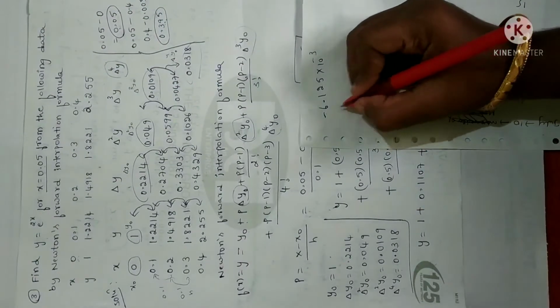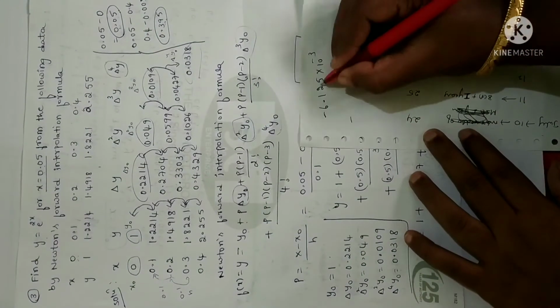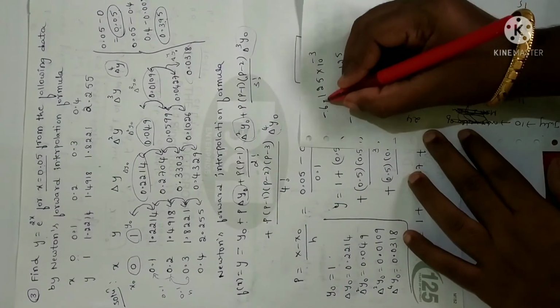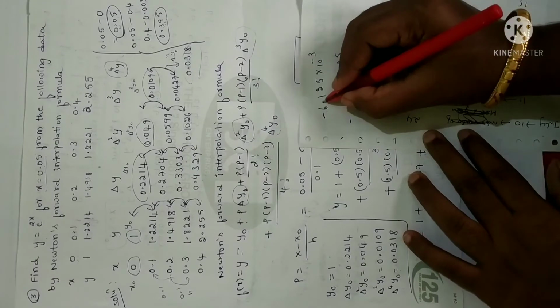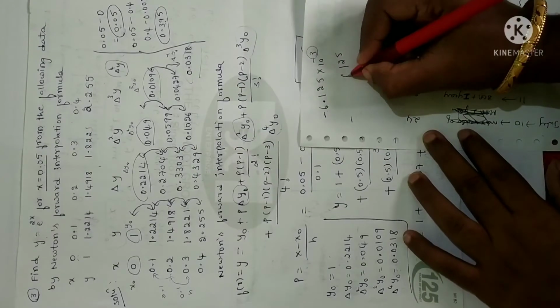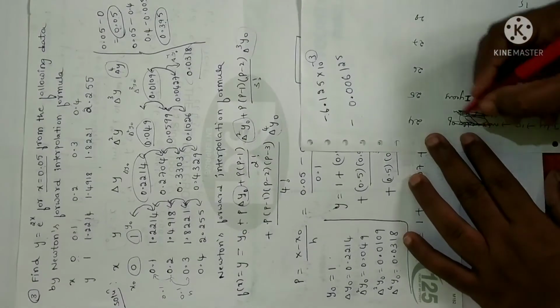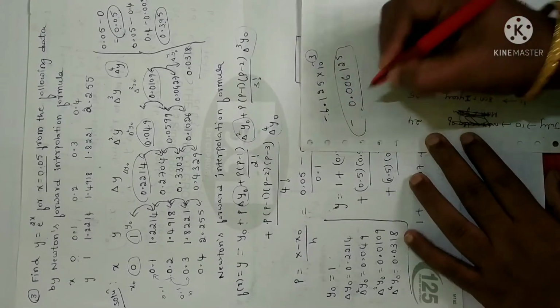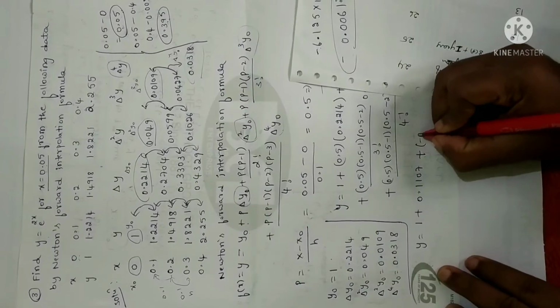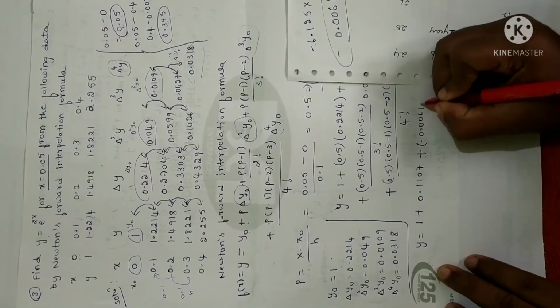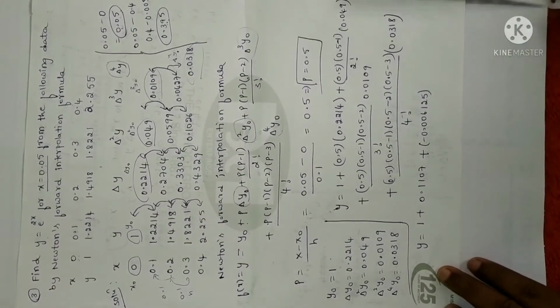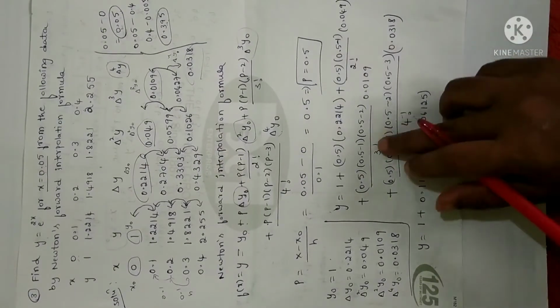As I already explained, minus sign as it is, now 6125 as it is. Now we are going to shift this point by 3 digits, that is 1 digit, 2 digits, 3 digits. After that put a point. Fine, so you have to write this value: minus 0.006125. Fine, for the third term. Next, the fourth term I'll show you.